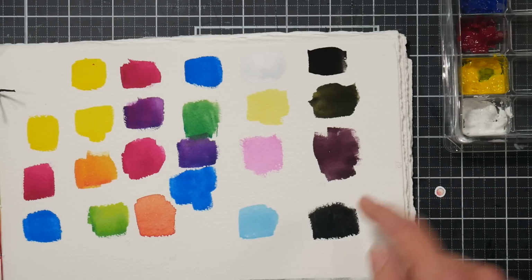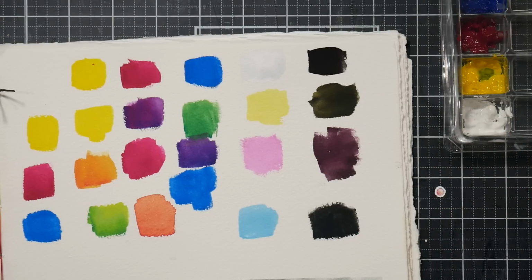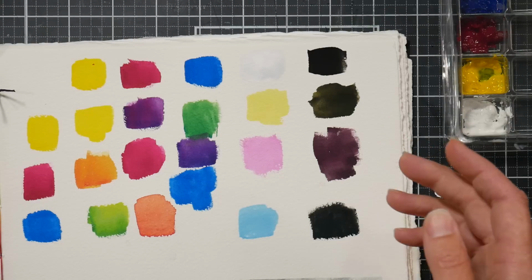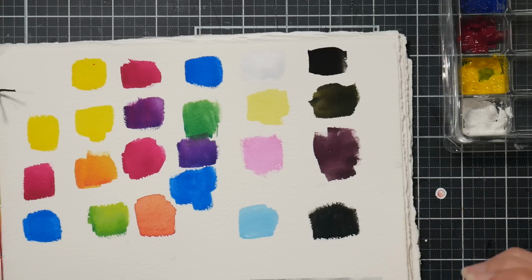But I did mix it with the blue, the magenta, and the red, the yellow, just to see what I would get there. Sometimes with a black, if you mix it with yellow, you'll get green. And that wasn't the case. This is definitely a very neutral black. There doesn't seem to be like an undertone to it.